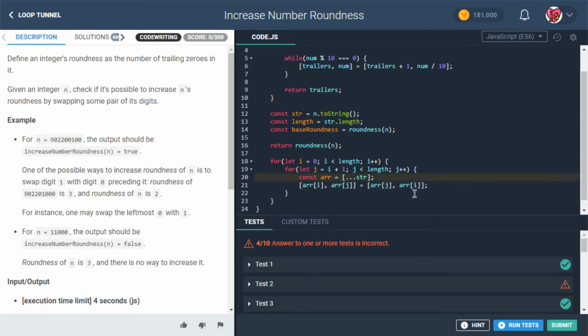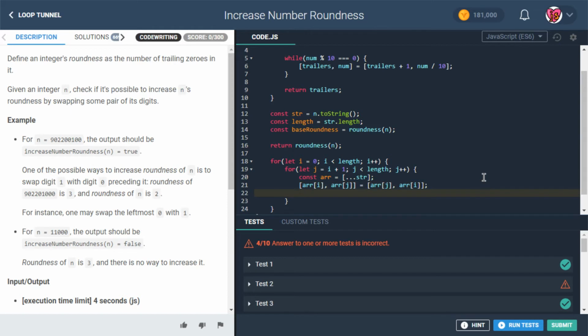So I'm just using a destructuring assignment here so that I don't have to use a temp variable, so that I can do it all in one line. This is really nice. I really like this. Now, keep in mind, there are other ways we could do this. We could use like a splice strategy or some other array tools, but the main thing is I think this is nice. It's pretty clear to the reader, I would say. Just swap the two values.